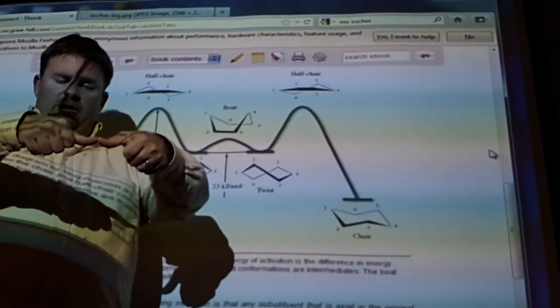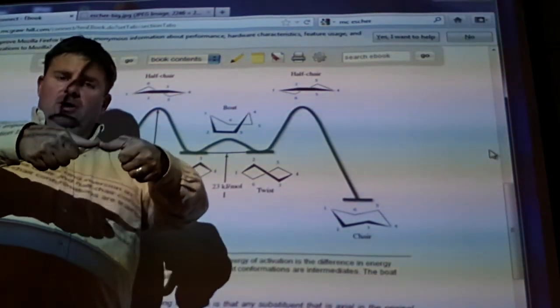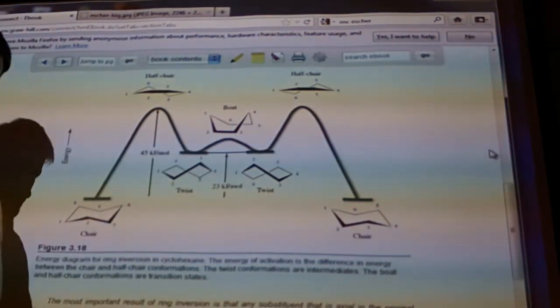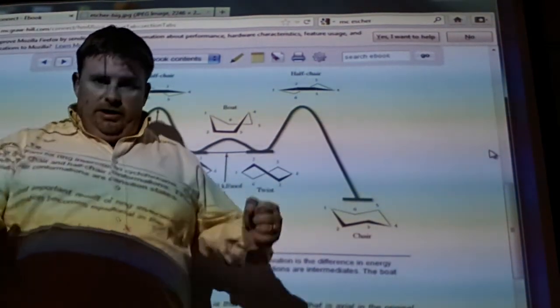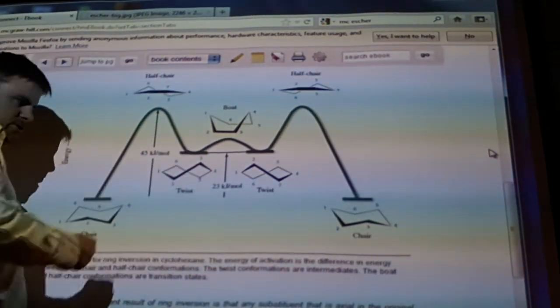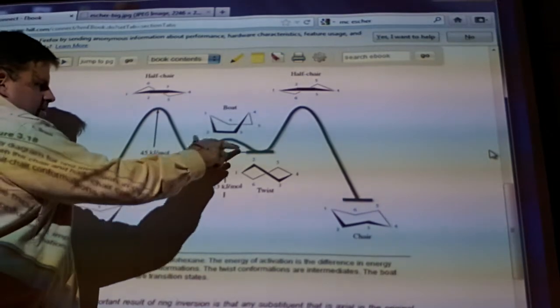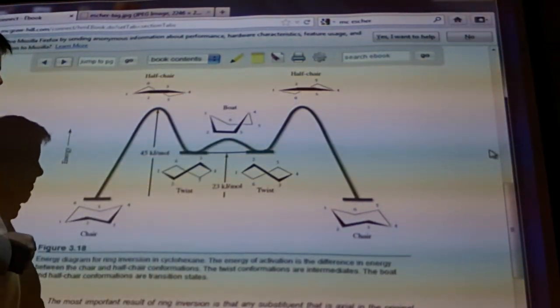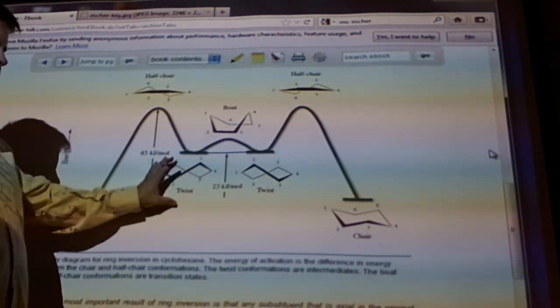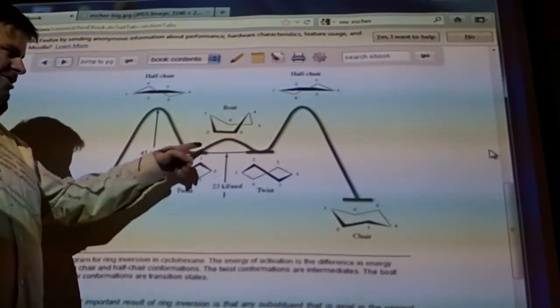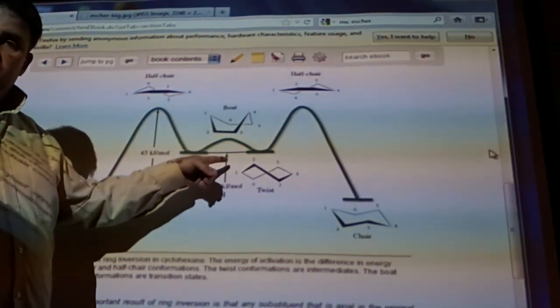At that top chair, it could do two things. It can either pop back to its more stable chair formation, or it can flip down, and when that happens, I get the twist. So you do the twist, that's what happens there. You get a twist, and that twist then organizes itself into a little bit higher energy. That's the boat form. Remember, these are twist chairs. They're a little bit lower in energy than the boat. You can see there's not a big energetic difference between these two.